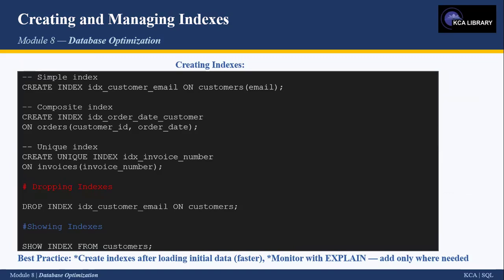Creating and managing indexes. Let's see how to create indexes. Simple index: CREATE INDEX idx_customer_email ON customers(email).